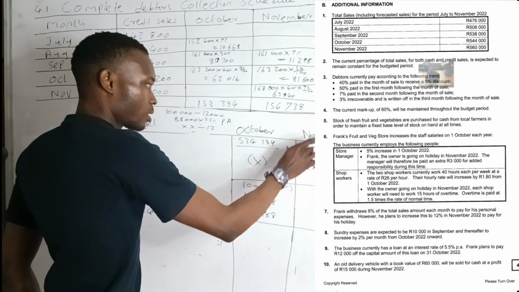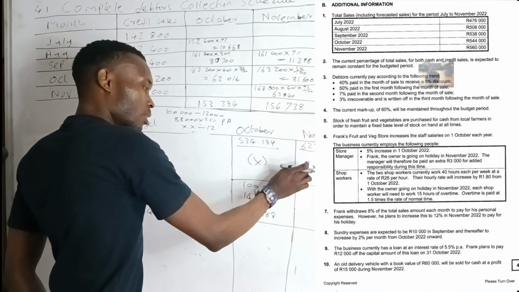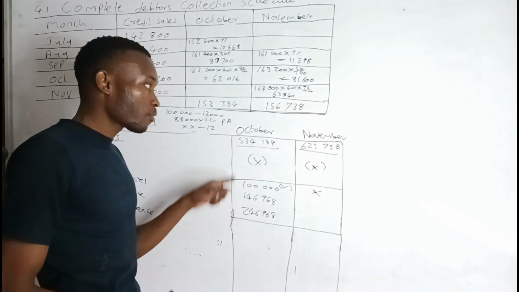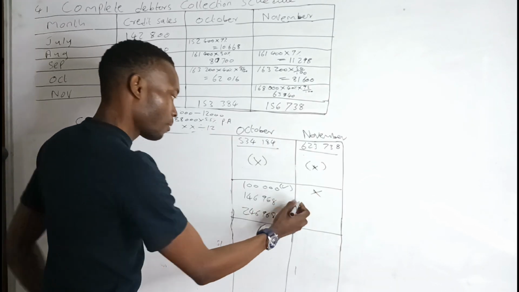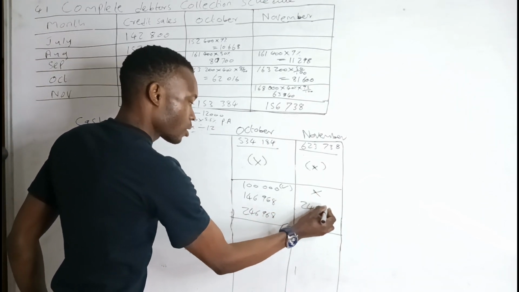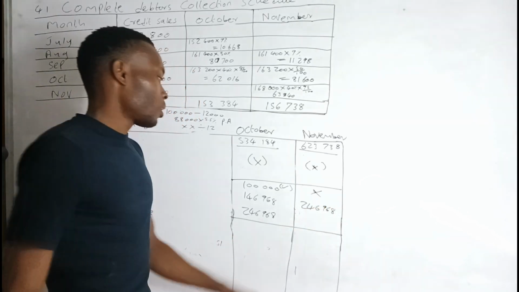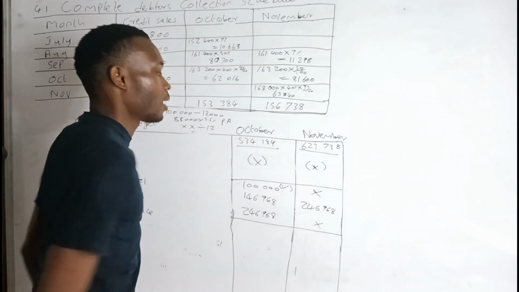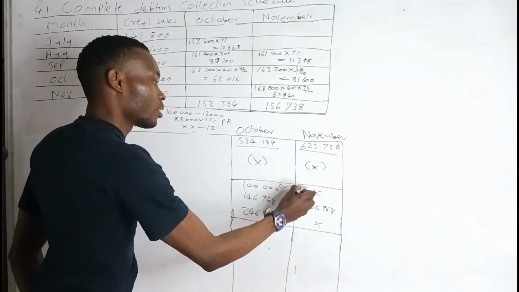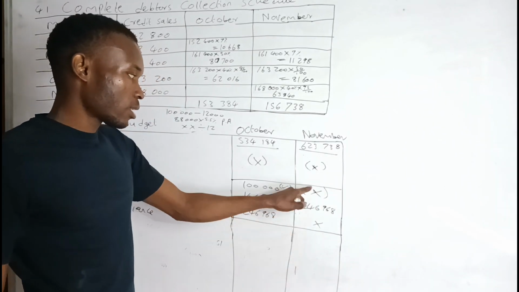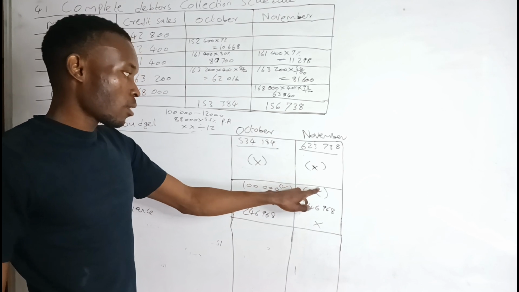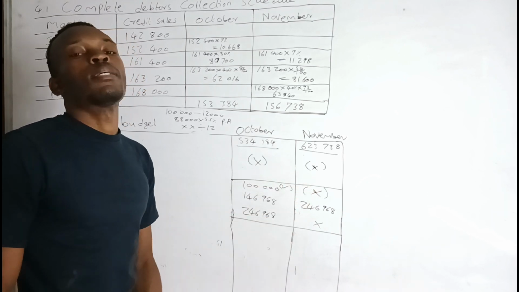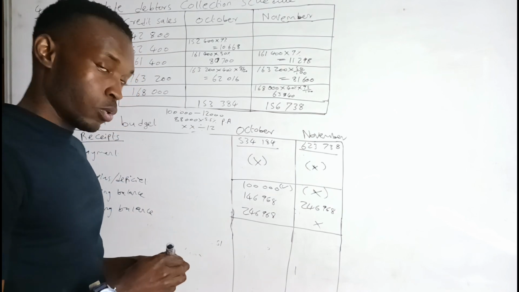Okay, then after that we go to November. November, you do the same procedure. You take this one minus this one, you get the amount of closing balance for October. It's gonna be opening for November, 246,968. Then after that, you take this one plus this one, then you get the answer. It can happen that this one is negative, which means that you're gonna say negative, this amount plus this one is gonna give you the answer. That's how you should do it.